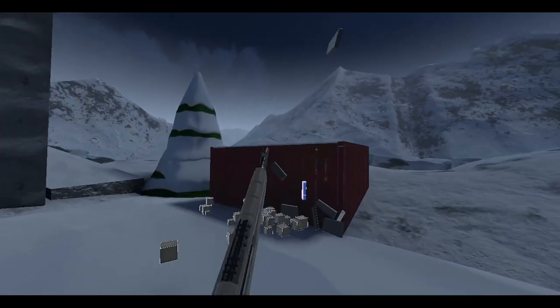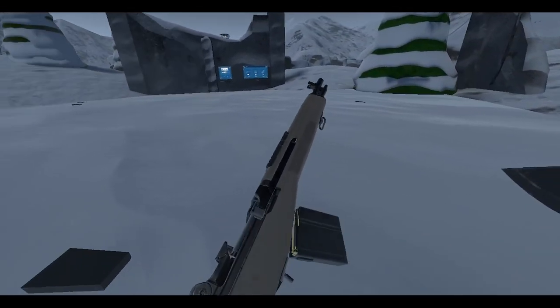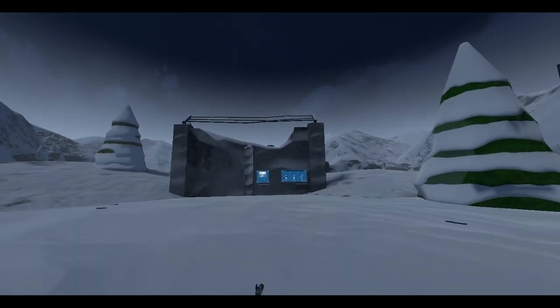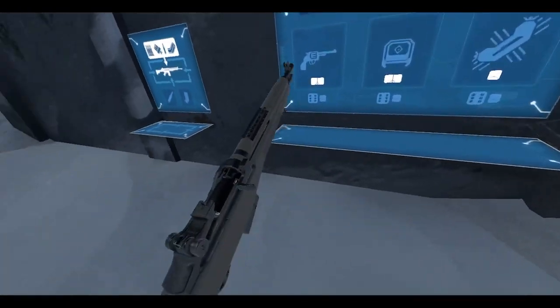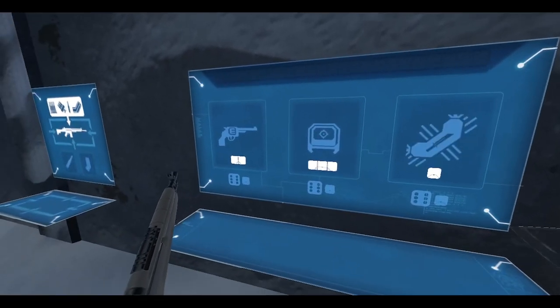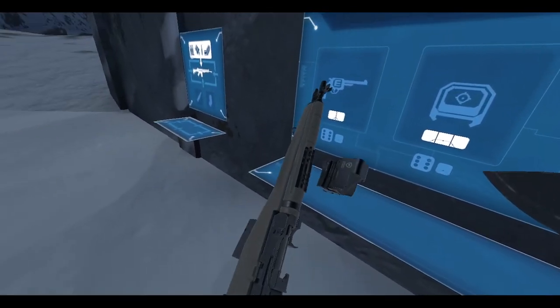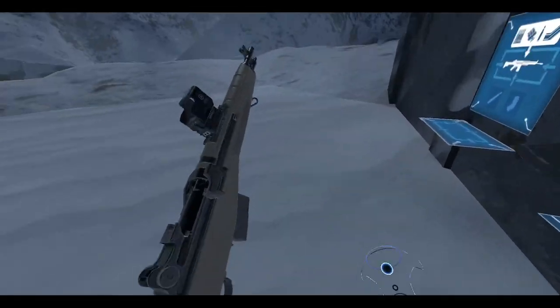Alright. Yes, I got a token. Override token found. Ammo station? Oh, hey, you know what? Let's put a sight on this thing. We have enough for a sight. Ah, nice. A little red dot. Okay. That'll make aiming a lot easier.